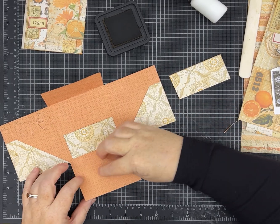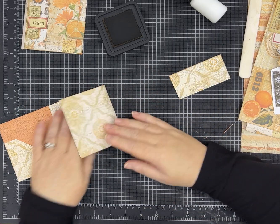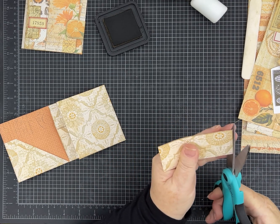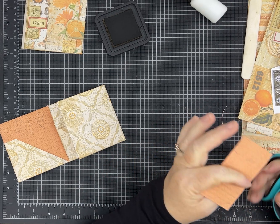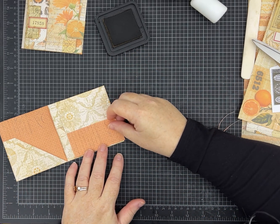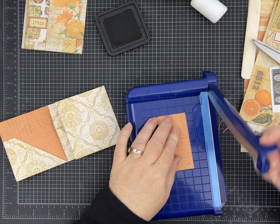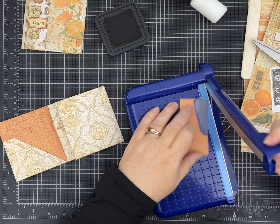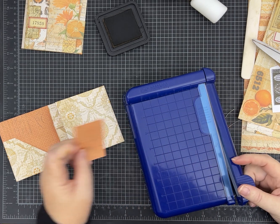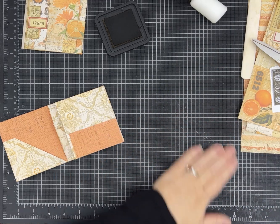I think it would be fun to put a little tuck spot here, or even some neutral journaling paper. That would be nice too. Now this one, I'm gonna trim off again that fold line really quick. And we are going to install this one with the orange side up. I'm just gonna get out my little trimmer here and chop off maybe 1/8 of an inch. All right.